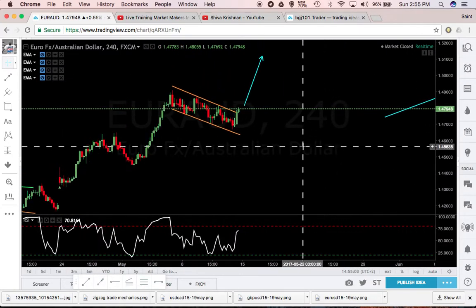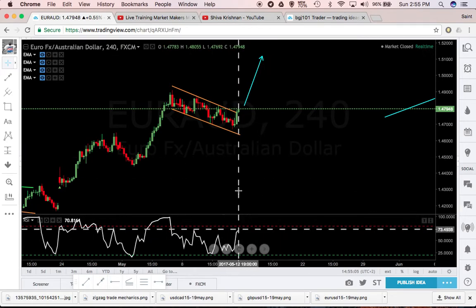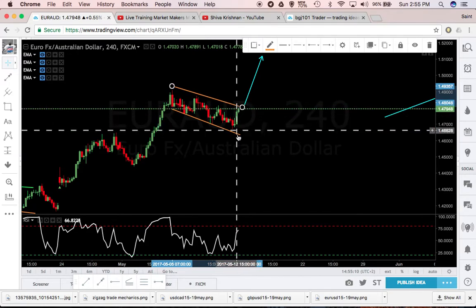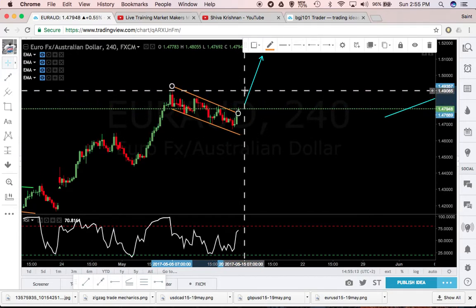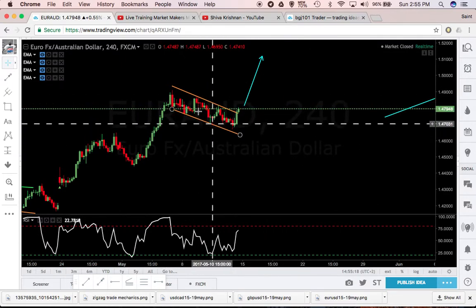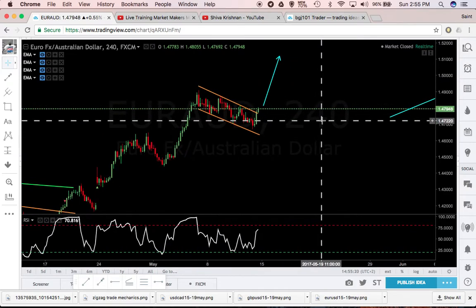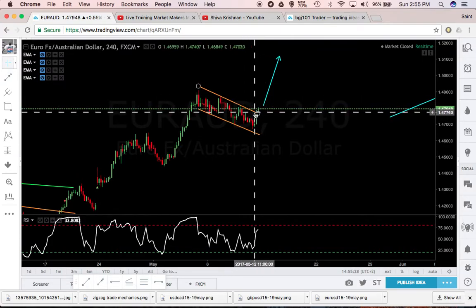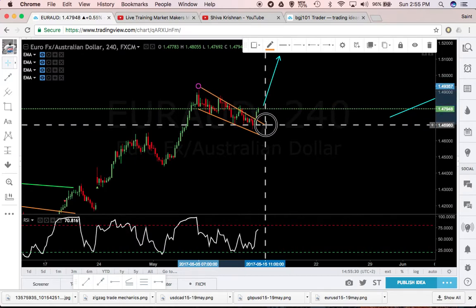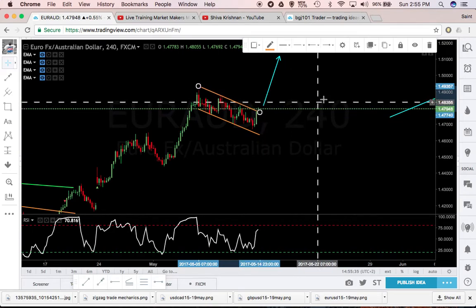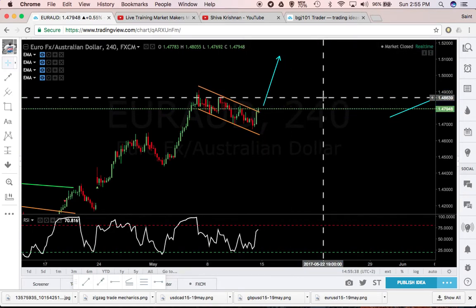Euro Aussie on our RSI is giving us a breakout of this pattern. It's ever so slight, so price could come right back into this pattern and continue moving, or it could continue to press out at the market open. But right now we are bullish on this pair because of this flag that has formed. So let's see if we get a continuation, an impulsive move out of here. If not, it continues correctively, and we'll look to adjust the pattern. Maybe it'll form something like a triangle or wedge type pattern. But we'll see as the market opens, and we'll update the charts on TradingView.